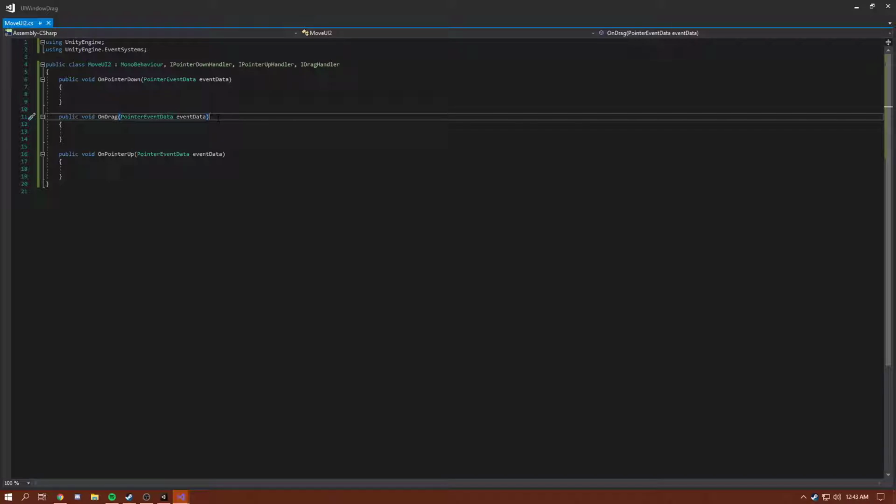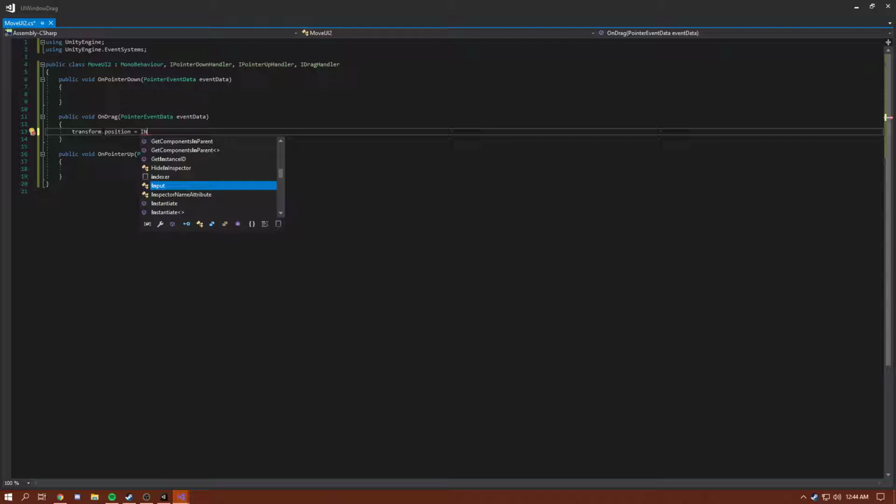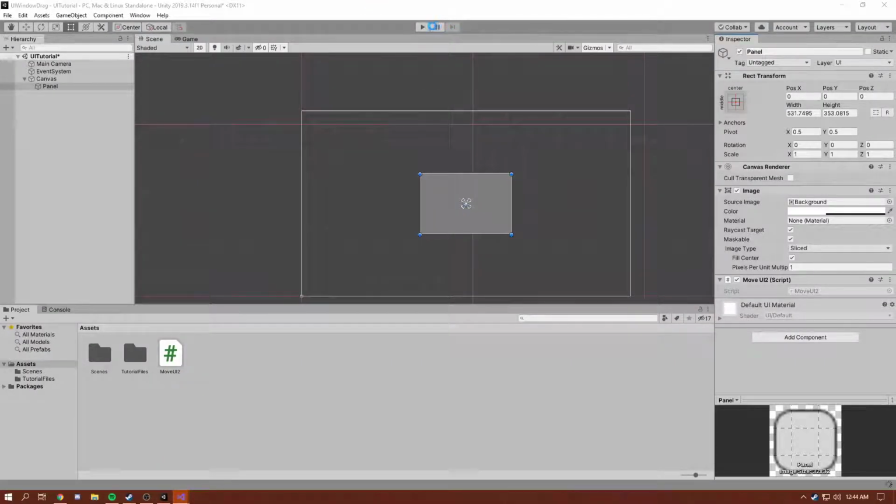And as we're dragging our mouse over, we could just say, well, take the transform position of our game object and make it the input mouse position. We could say that, or we could say, and this is exactly the same thing, eventData.position, which would result in this behavior.